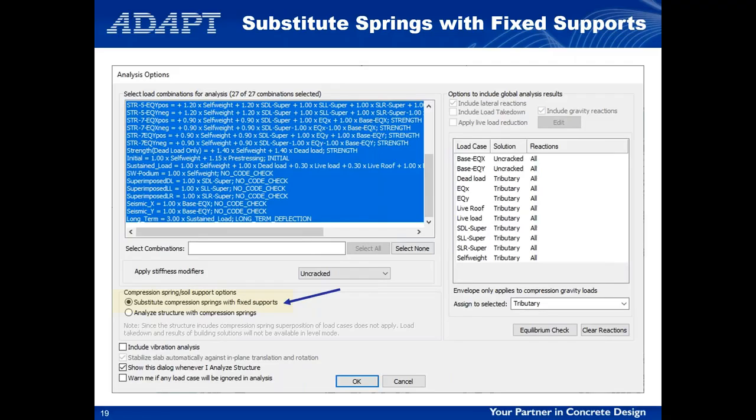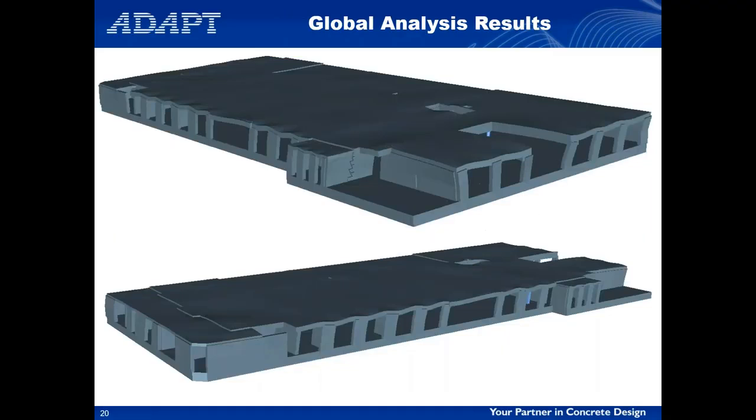Once we've done that analysis, here are some images of having run this concrete podium box. Now remember, the superstructure that we don't see is not explicitly modeled in Builder, but we've applied all of the couples and the base shear. So you can clearly see the lateral deformation in that structure.